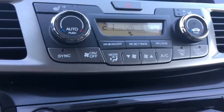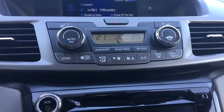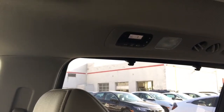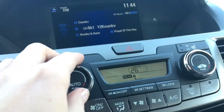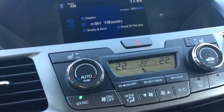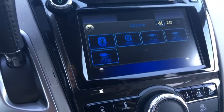We have our tri-zone climate control right here, with the driver having one section, the passenger/navigator up here having another, and the back zone having theirs right there. So they can all be controlled from right here. Drivers, passengers, and we can get into the rear setting to just adjust from there. And when in doubt, you can always sync it up and the driver's always right. So it's great having all that control right up here.